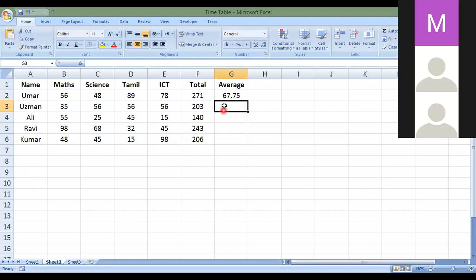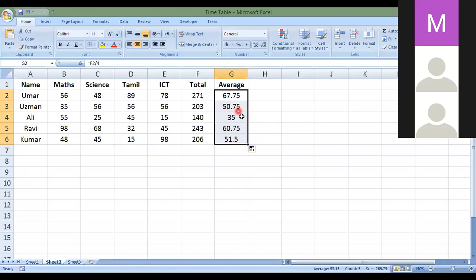Now again, click on that particular average cell, go to the fill handle, click the fill handle, and drag down till Kumar's average cell and release your hand. Now you got the average for all the students.